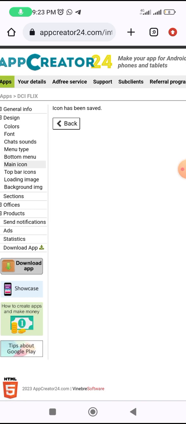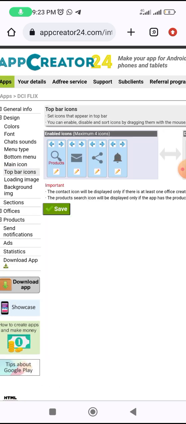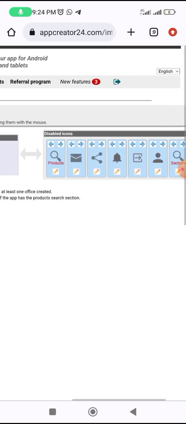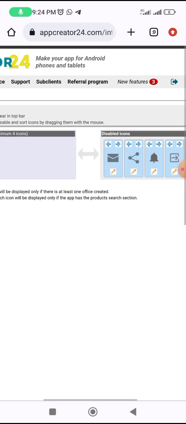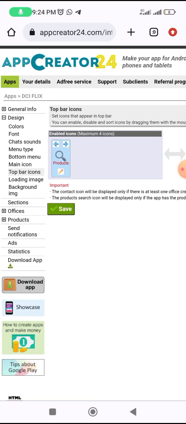So let's go over to top bar icons. This is where you configure the top bars that you see on your app. For the sake of this app, we may have to make our app look neat, so we have to remove all these options here. When you click on this arrow that is pointing to the right, it will go out. That means we don't need it yet. You get, and here you can actually add any one that you want by clicking here. If you click here, you add, as you can see, I've added, but we don't need it yet.